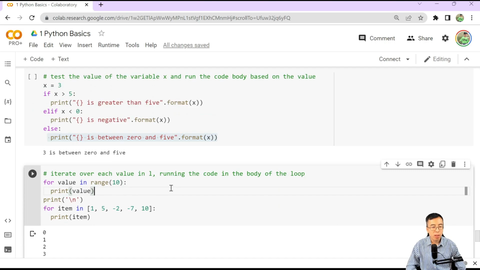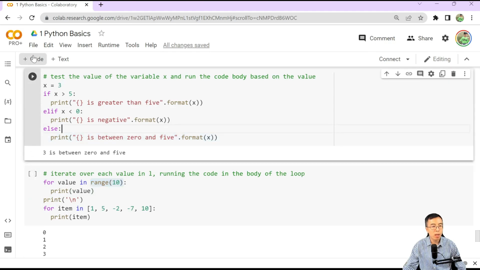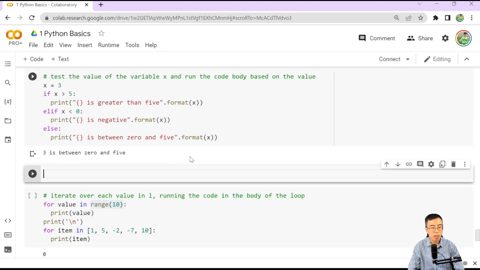We can use the for loop, which is also widely used in Python and machine learning, to iterate over each value in the list or any iterable. Let's demonstrate that. Here we first use range(10). It's going to start from 0, giving the values 0, 1, 2, 3, and so on.